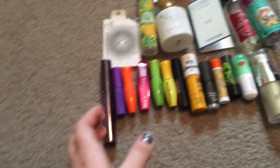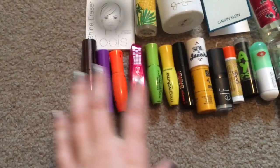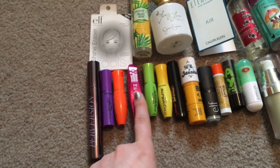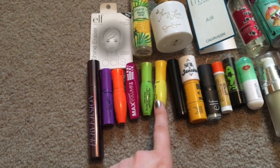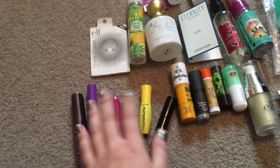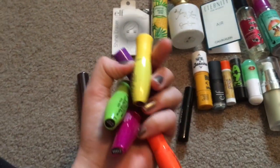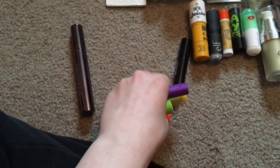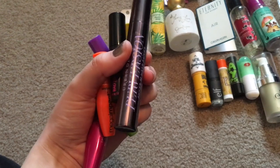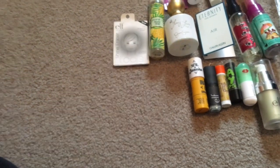Two little samples of the Grande Lips lip pumper — I loved this stuff and want it full size, but it's expensive. A lot of mascara: one full size and a bunch of baby ones. I pretty much use two at a time and keep them for three or four months. I bought five Wet n Wild sample-size mascaras for five dollars and it lasted me literally a year, since the big one was a gift and another was a free sample.